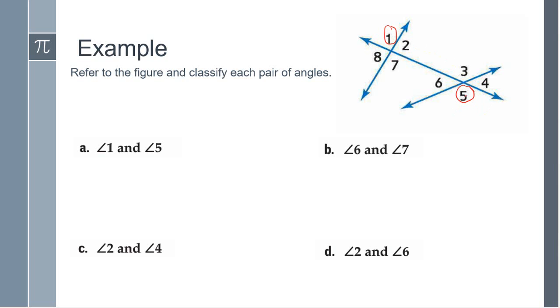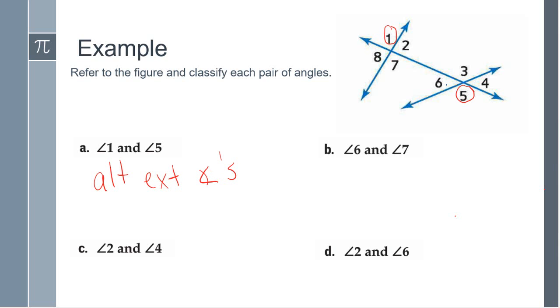So they're alternate and they're on the exterior, so therefore they're alternate. And I'm gonna write the shorthand: alternate exterior angles. Okay? Alternate exterior angles. I know I wrote the shorthand, just know that's alternate exterior angles. Okay? So then the second one, 6 and 7. Let's look at those guys.